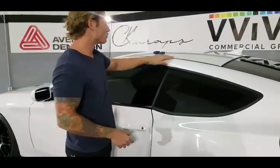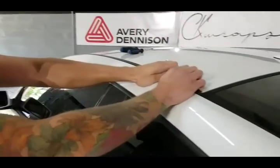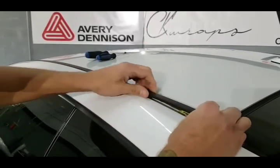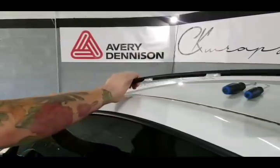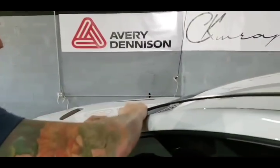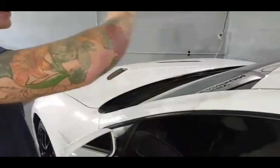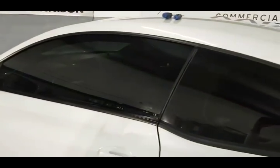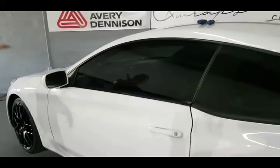To start off we're going to remove the roof top trim. Super easy on this car — it's a Genesis. A lot of them are like this. They're just clips. You can get under there with your fingers sometimes and just pop these guys off. Be gentle and make sure you're applying even pressure so that we don't bend this piece of trim. We'll do the same to the other side afterwards.